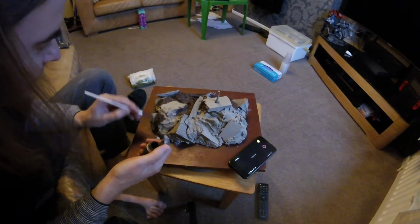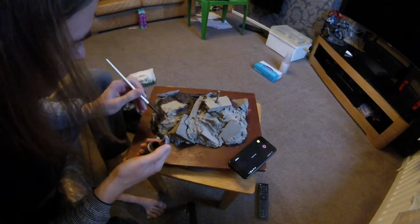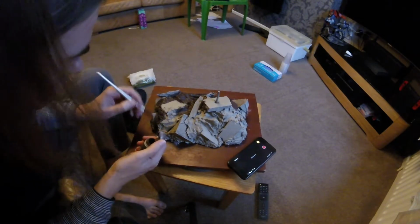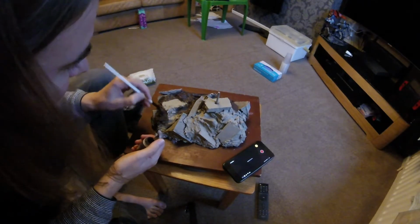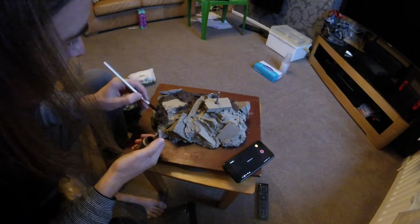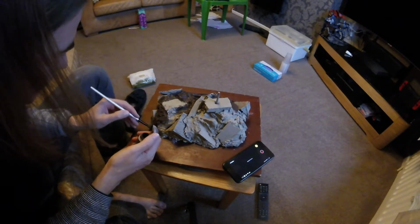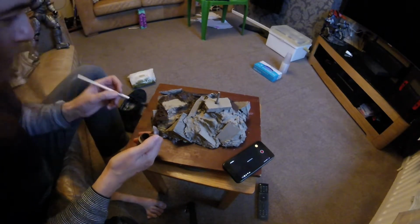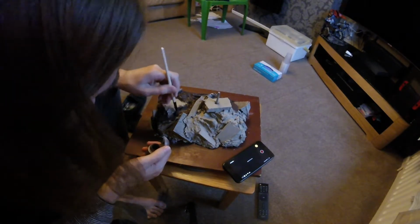I was going to do a video of me putting the putty under Batman's arms, but I kind of touched on that when I was doing the back of his leg, so I didn't bother. Sometimes you get work done faster if you don't video it and just do a recap when you come to it. Plus, with the problems I've been having with this GoPro, I just couldn't be bothered.